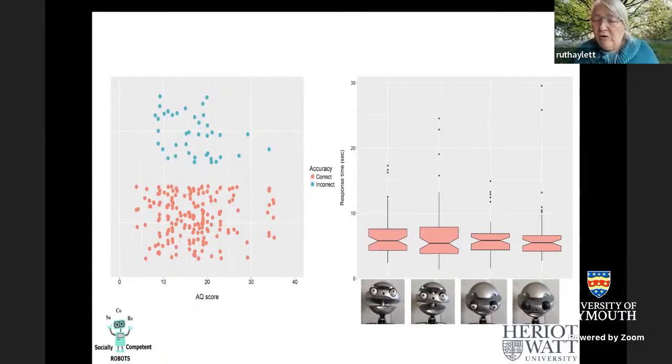We did find that the culture of the person, the home culture, had an effect. That goes back to what I said about expressions not being culturally independent, in fact. So we think that people from non-British cultures, other countries, this would be overseas students, in fact, were looking at the eyes, which in the case of this robot's not a good indicator of expression because its eyes don't change shape. So you really have to look more at the mouth on that particular robot. So it's culturally specific to people who look at mouths, you might say, that particular robot.